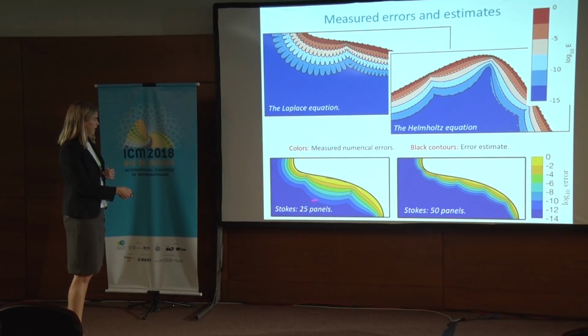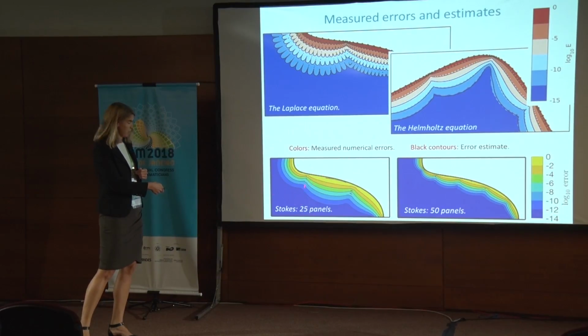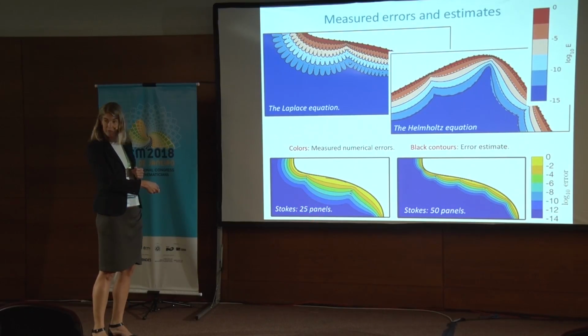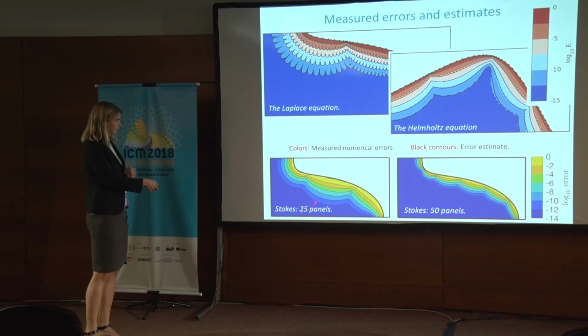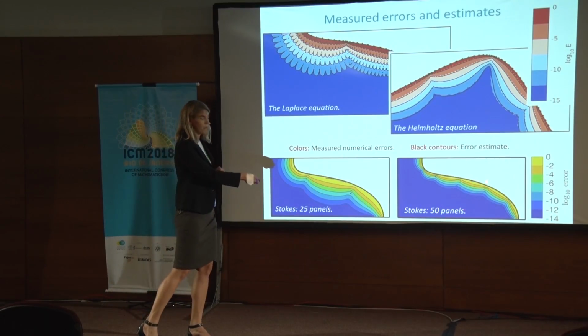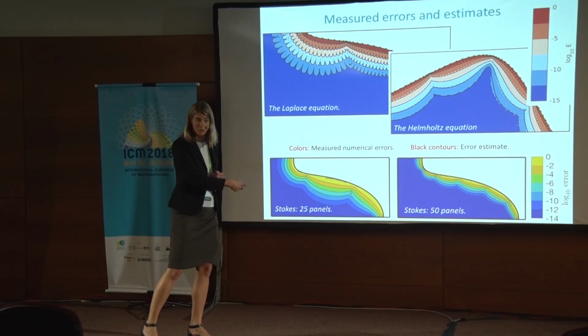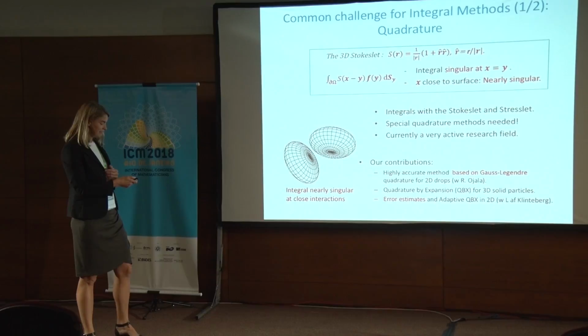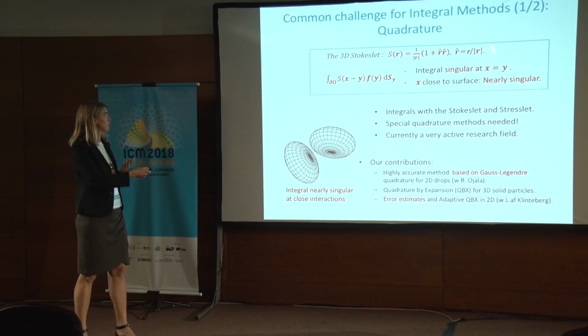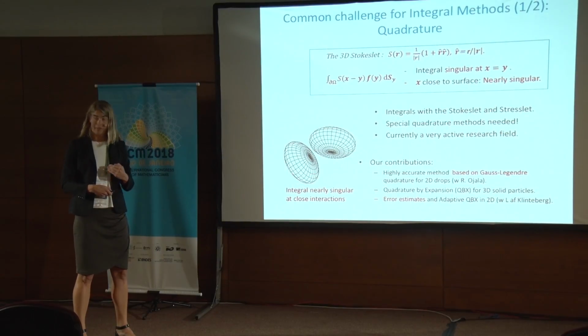Something else to know about this error is that here I plotted it for Stokes equations. This also has the estimates showing a very good agreement. But I also show here when you have 25 panels and then 50 panels. And what you see is that the area, how close you can get to the boundary before you get larger errors, is shrinking. You can get closer to the boundary with more refinement on the boundary. But you still get large errors here. So you certainly have a problem. So it doesn't go away by itself, by refinement. And this is a general issue. I showed this now in 2D, but of course, if you do it in 3D for the Stokeslet, you have a similar issue. And you really need some special methods to do that.